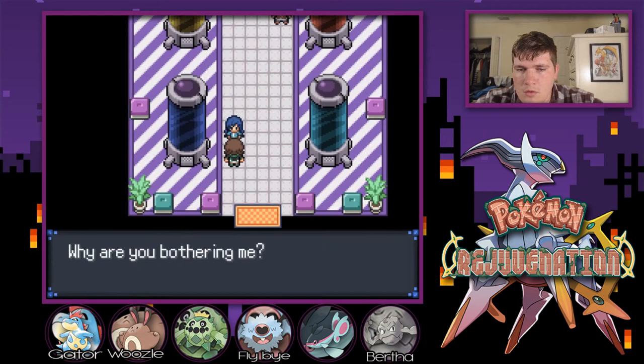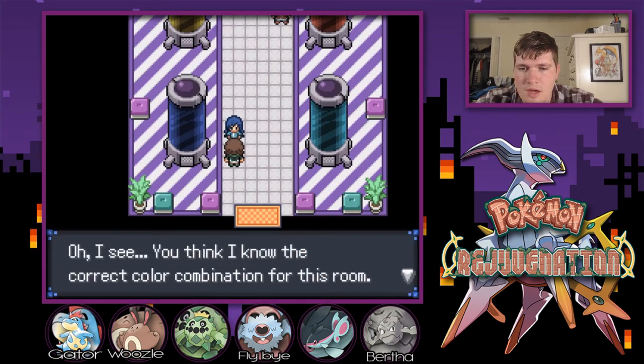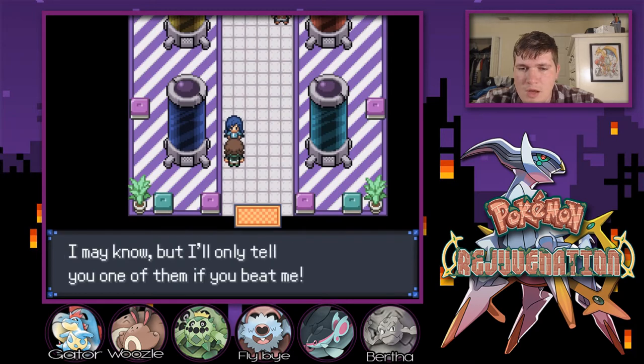Okay. Why are you bothering me? Oh, I see. You think I know the correct color combination in this room? I may know, but I'll only tell you one of them if you beat me.